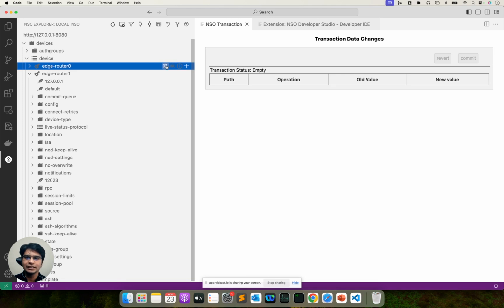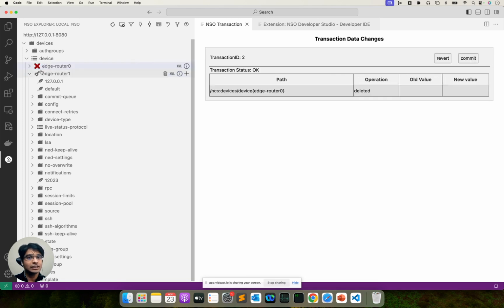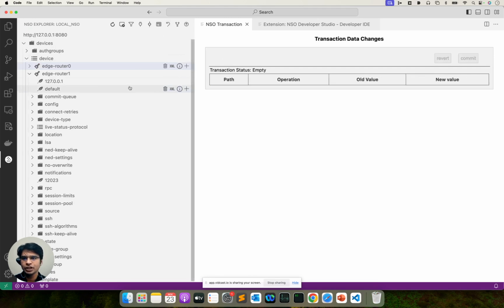Delete is just to delete the node. The changes are indicated by a red cross icon. And in the transaction view, it reflects what has been changed. So we can just revert or commit this change, maybe from the top button or the revert button we have in transaction commit changes. So I'll revert this change.